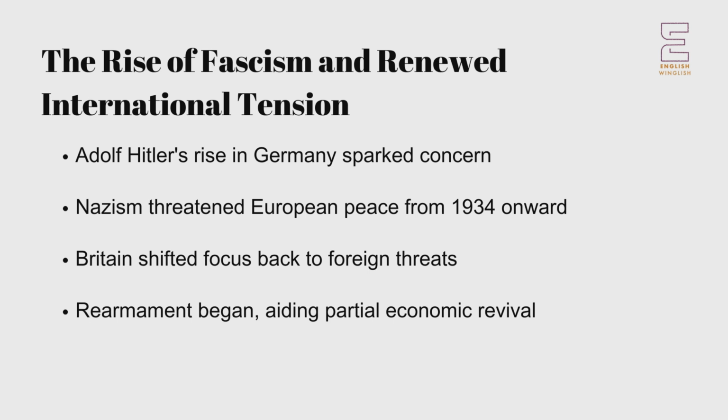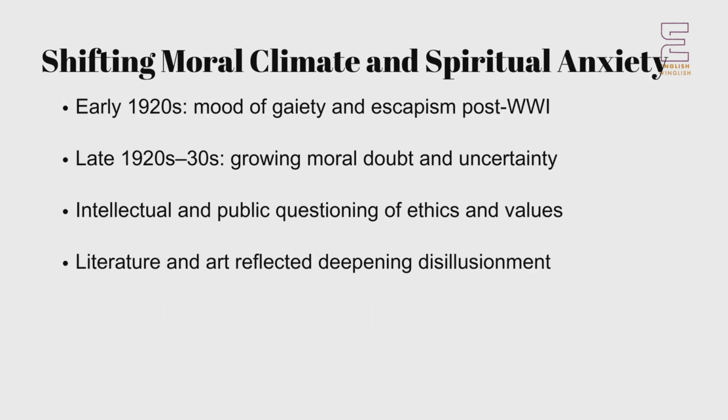The rise of fascism and renewed international tension. While Britain grappled with economic recovery, the global political climate darkened. The rise of Adolf Hitler and the Nazi Party in Germany reintroduced instability in European politics. From 1934 onward, foreign affairs dominated once more as fears of another global conflict intensified. In response, Britain began rearming, leading to a partial economic recovery driven by wartime production, shifting moral climate, and spiritual anxiety. The mood of the interwar years evolved considerably.